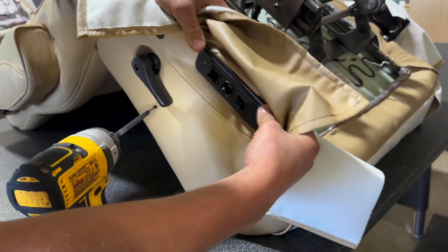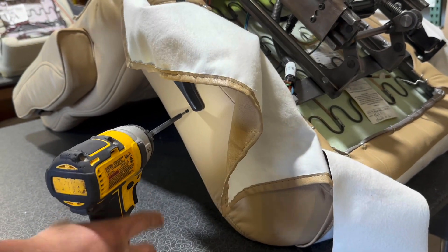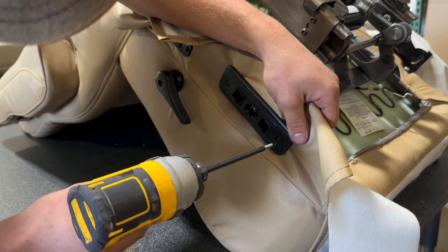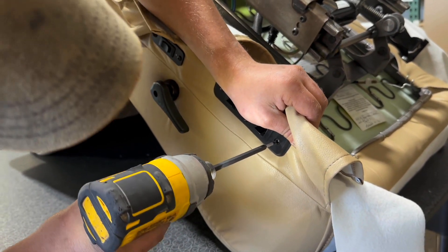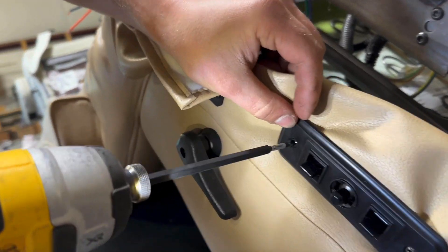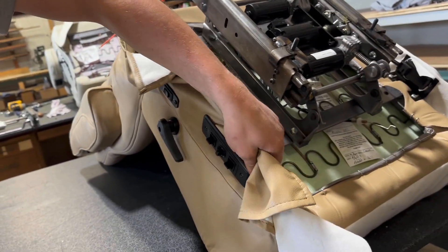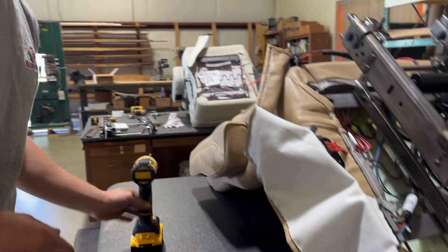With this style of bracket you are going to have a little bit of wrinkling. The other bracket they make actually completely encloses this — it's a nicer bracket — but it just depends on what kind of chair you have. So just kind of work it back and forth, pull out your wrinkles as best you can — something like that is what it'll end up looking like.